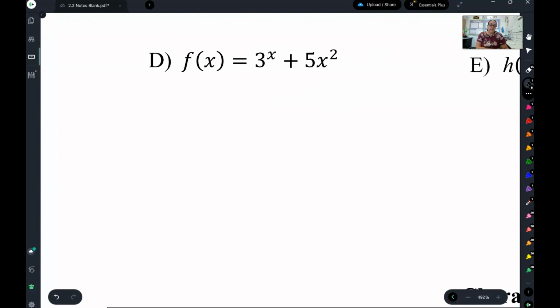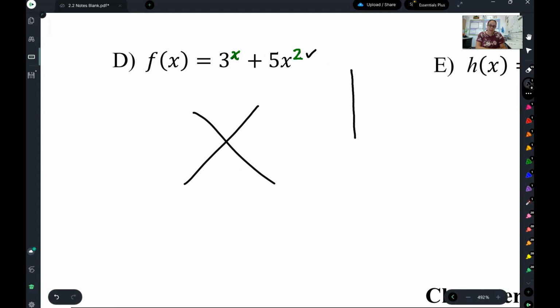Now let's come down here and look at D. If we look at my exponents, I have an exponent of x and of 2. Now we know the 2 checks out, that's a positive whole number. However, an exponent of an x could be a positive whole number, but I could make x a decimal, or I could make x negative. That is not necessarily always a positive whole number. So this is not a polynomial. You may remember 3 to the x is an exponential. Those are the graphs that look like that, which we'll come back to more in chapter 4.